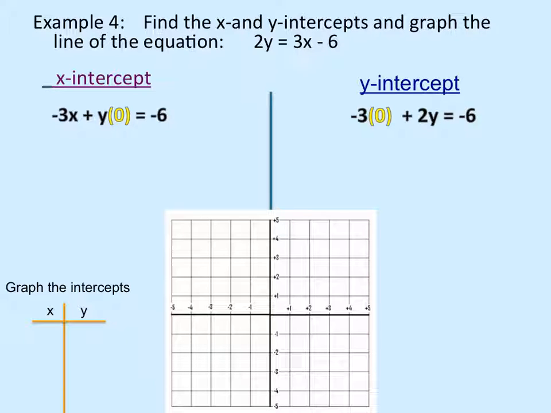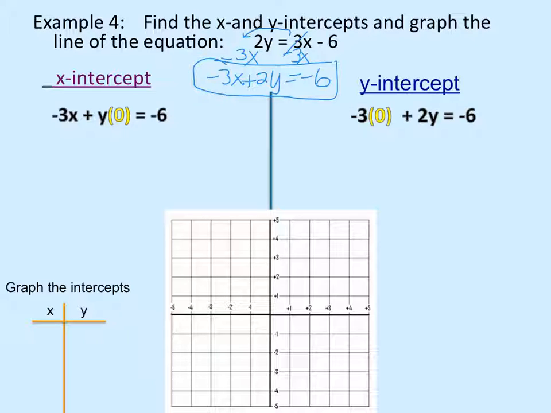But what I'm going to do is I'm going to make this equation be in standard form by basically saying, well, let me move my 3x over. And right now it's a positive 3x, so if I was to subtract it from both sides, then I would have a negative 3x plus 2y equals 6. Or equals negative 6, and now you have that standard form that you can use to match the rest of these, and it's typical to use standard form with x and y intercepts.